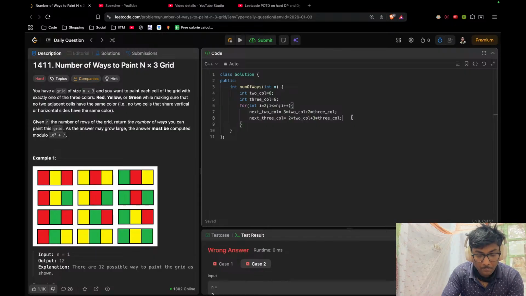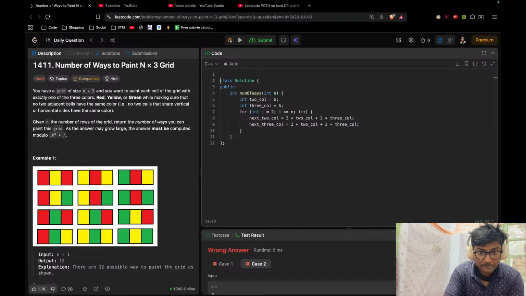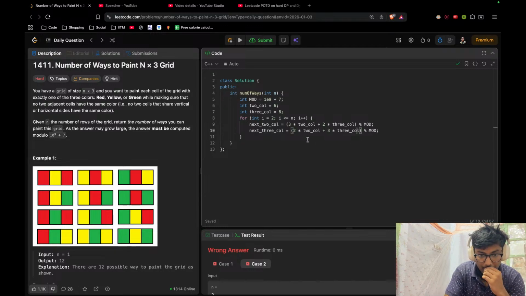Of course I have to do the mod part. So let's define mod. I think I can define it here, int mod 1e9 plus 7. Right?